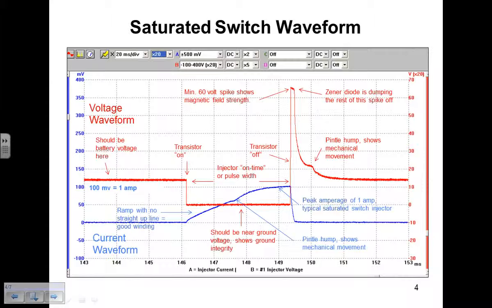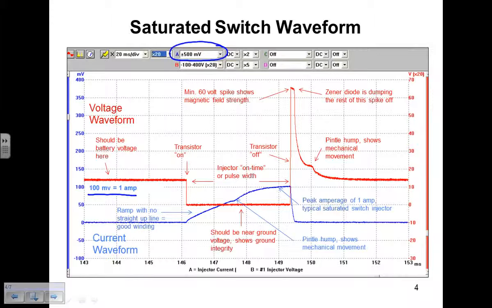Something else you'd want to keep in mind with this picture is my amp probe, my blue trace, my current ramp, is this note right here. 100 millivolts equals 1 amp. So I'm using a conversion just to get an idea of the amperage on here. I should have selected on my scope, would have made this a better picture, instead of using a voltage. This is actually a 5 amp scale. I should have just picked the amp probe setting, and then it would have done the conversion for us, and we wouldn't have to do that conversion. But this picture was done with a voltage plus and minus 500.